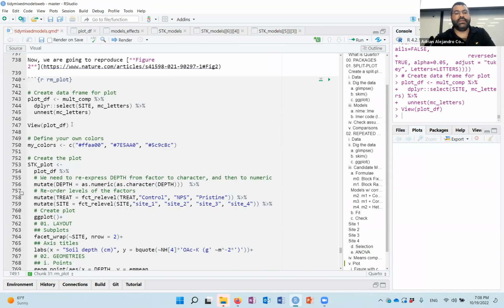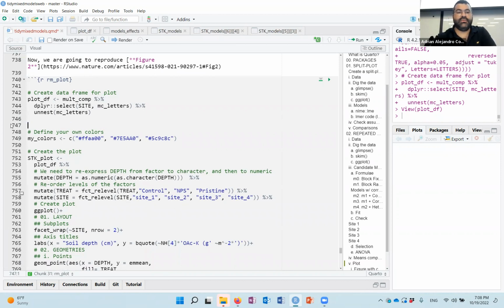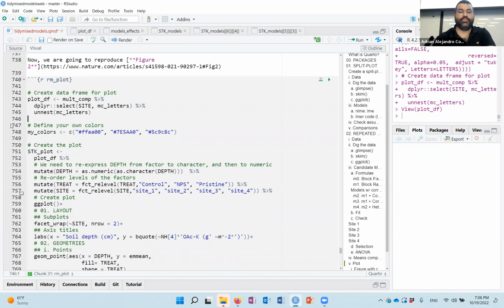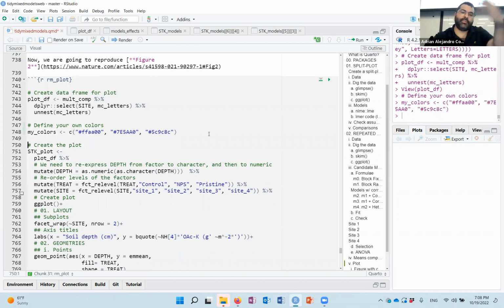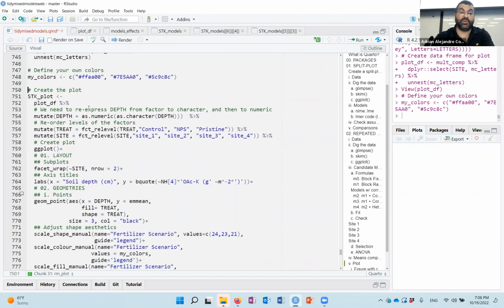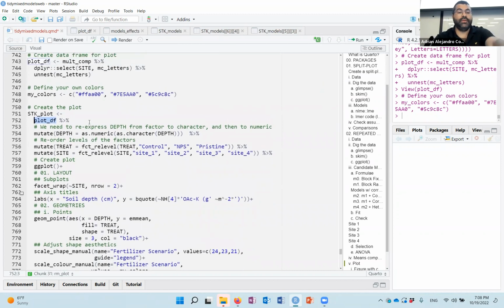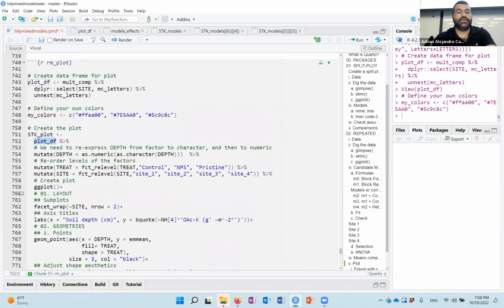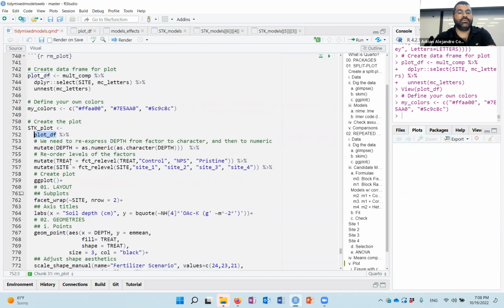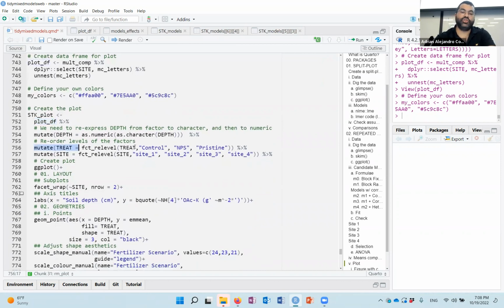Okay. And then here, a little trick that I did. Here we are going to produce the plot. Remember that we want to do exactly the same as I did for the paper. Here I create the colors that I'm passing later. And here we create the ggplot. We get the plot data frame that I got there, the ones I showed before. And here we have different tricks. You can explore them later.